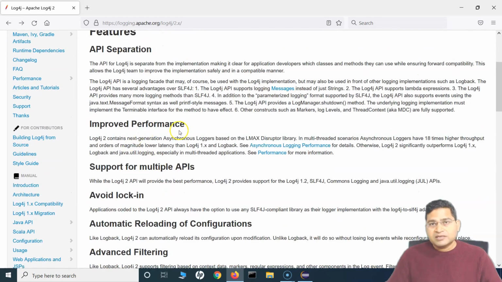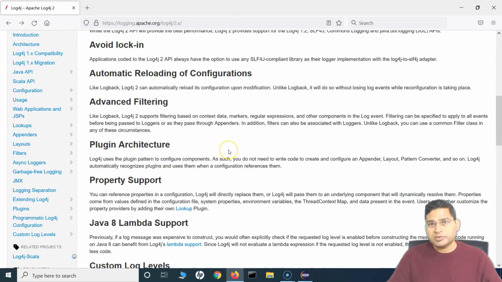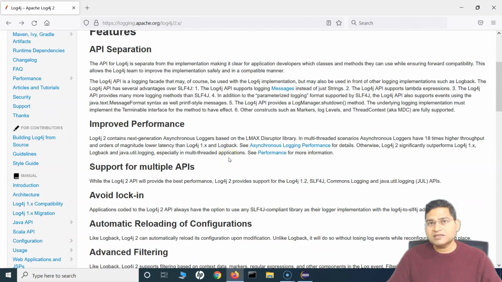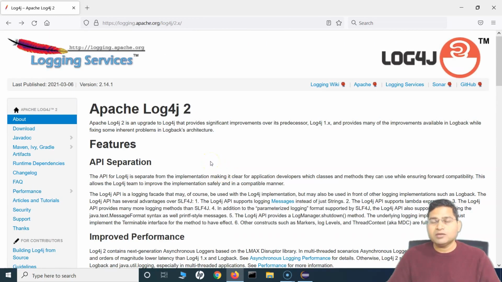Because it's a framework, an API, it has performance built in. It has been designed so that you get good performance when you implement logging. There are many other properties of logging using Log4j. To understand it in short form, the Log4j API will help you implement logging into your Selenium automation framework or any other Java application development.